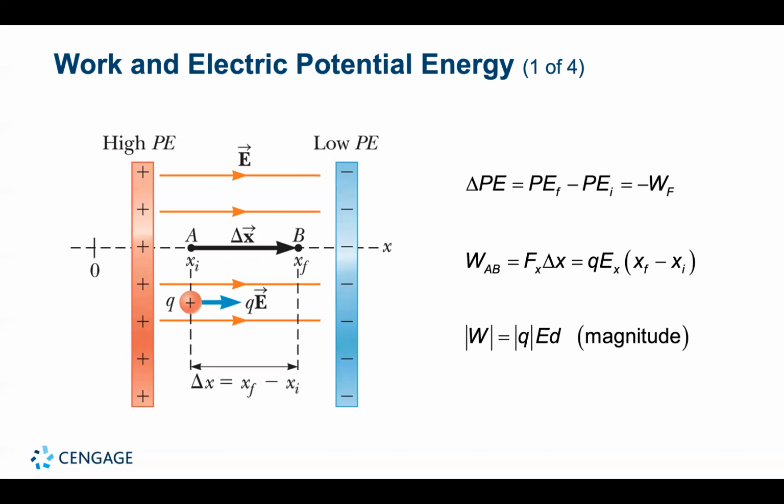In this figure, we are showing when a charge q moves in a uniform electric field E from point A to point B, the work done on the charge by the electric force is qE Δx. And so that's what we're describing here. As you recall, the work done by a conservative force F on an object depends only on the initial and final positions of the object and not on the path taken between those 2 points. This means that a potential energy function exists. Potential energy is a scalar quantity, with the change in potential energy equal by definition to the negative of the work done by the conservative force, as shown here.